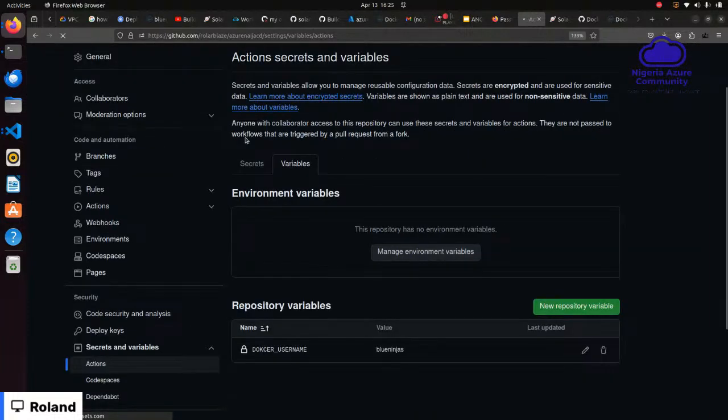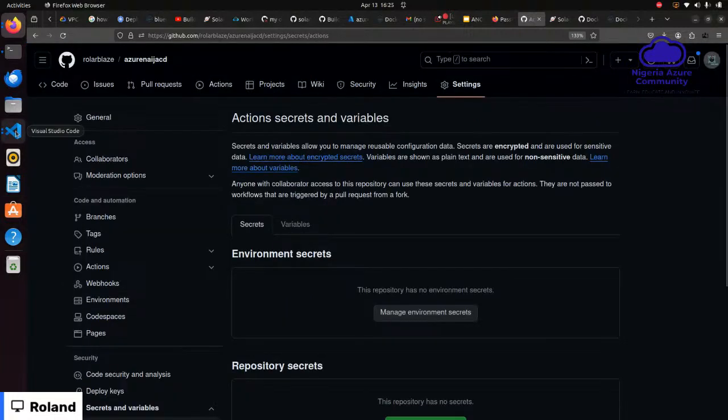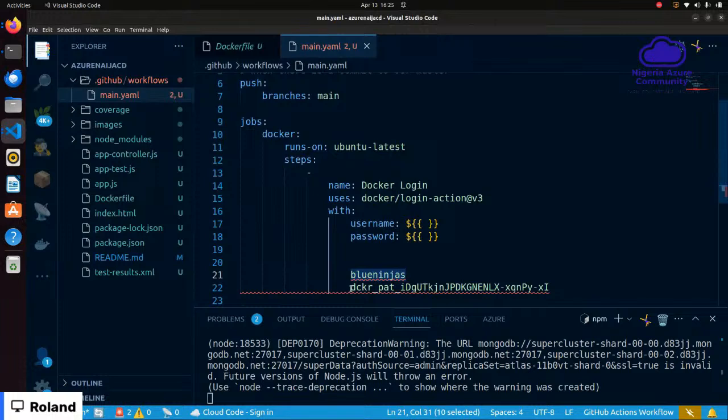And then I'll come back and create a secret. This secret is a temporary credential which I'm going to delete after this demo.